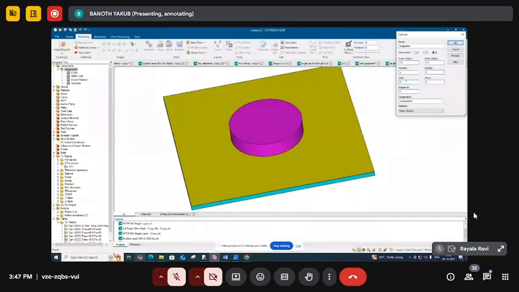For Z minimum, give the thickness of the substrate plus the thickness of the DRA, as given in the starting position.